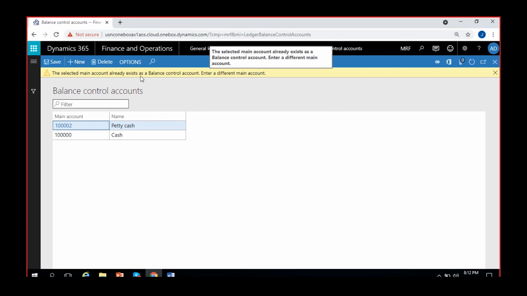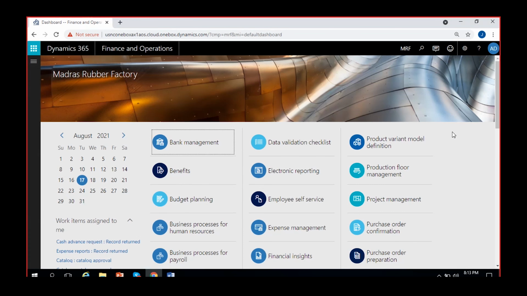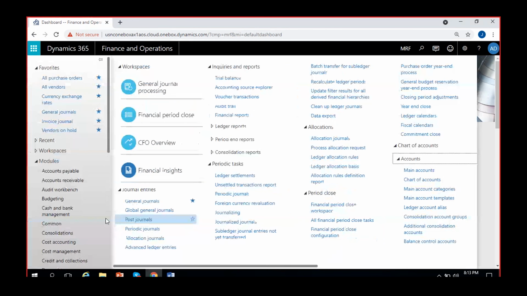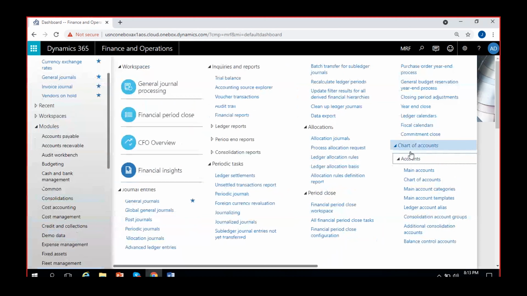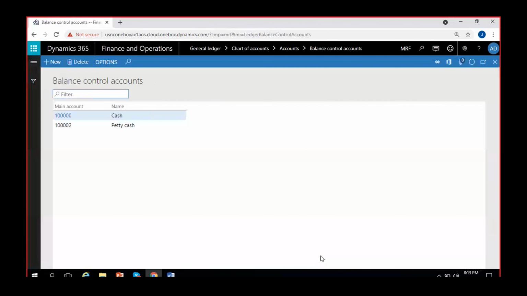I went to general ledger, chart of accounts, balance control accounts, and added two accounts here from the list of main accounts that I have.